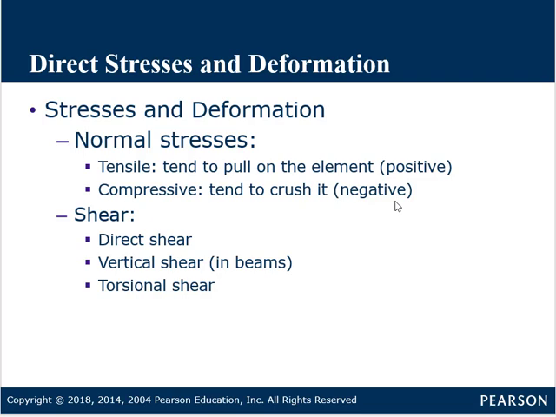Those are negative stresses. Shear stresses can also be direct shear, vertical shear, that's what you would have in beams, and then torsional shear. Okay, so when you have a part that's subject to a twisting load, it will have shear stresses in it as it twists. Let's talk about stresses and deformation in general.